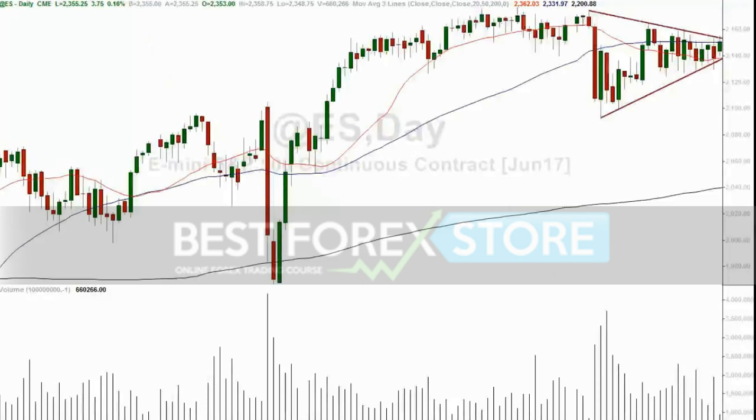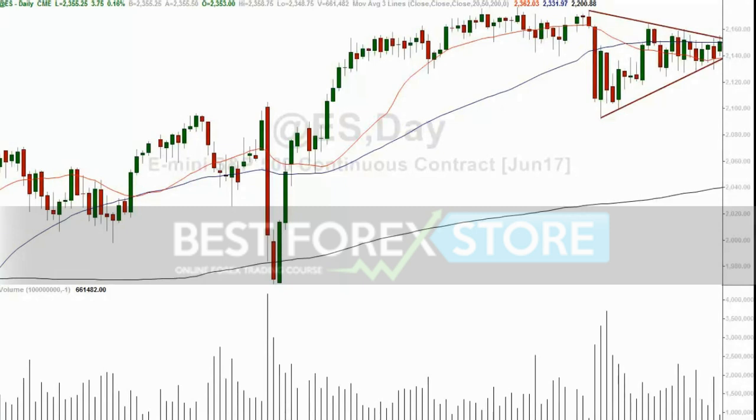So here we're looking at a daily chart of the ES contract. And remember, we want to look at the larger trend, and that's why I drew the triangle using a daily chart, so that we can get a good bird's eye view of what's happening from the larger time frame, the larger picture. Inside the triangle, keep in mind, there are plenty of trades in here. That's not what we're talking about. I just want you to be able to identify the larger trend, which certainly helps us trade on a shorter time frame. Remember, the trend is your friend.